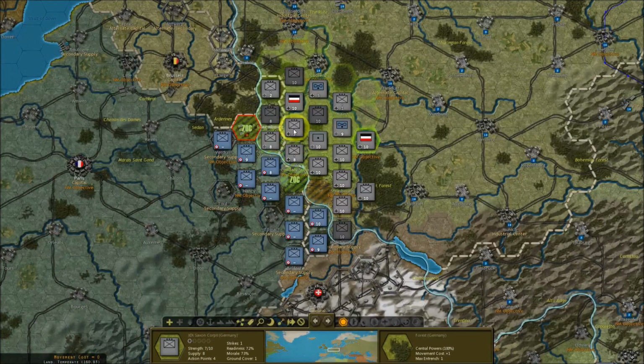I could move these guys in, but they would be way too weak to actually do so. I'm gonna have to let him have this one, and he will then push me out of Luxembourg, I'm pretty sure. I could also just withdraw myself from Luxembourg. That is another option. I could move these guys in.